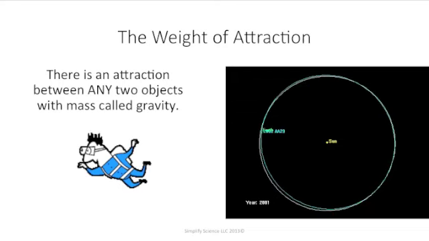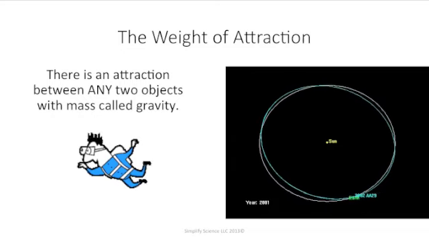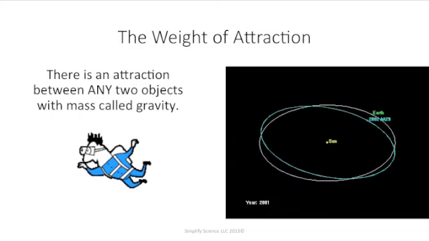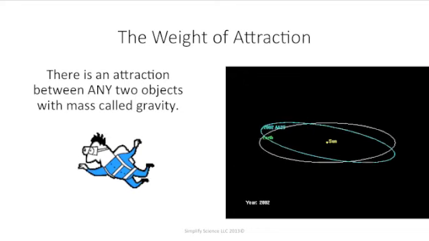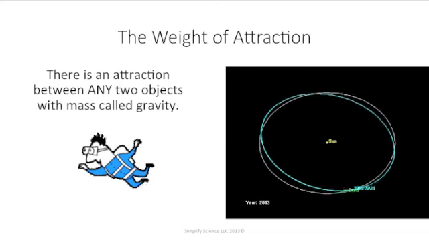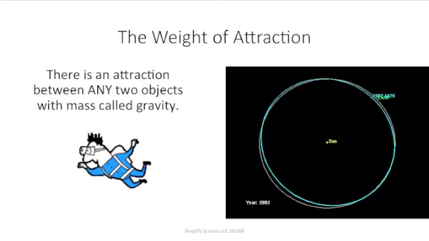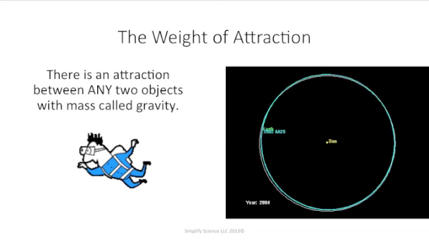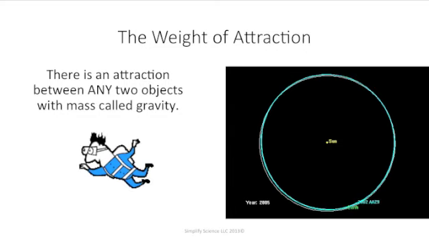Whenever you jump out of a plane and you're falling down, that represents an attraction between you and the planet Earth. That means that the Earth is attracted towards you a little bit as well. Now, it's not that the Earth is too big to matter, but you accelerate quite a bit as a result. If you look at the picture to the right, that represents the attraction that the Earth has to the Sun. As small as you are compared to the Earth, the Earth is extremely small compared to the Sun. As a result, the Earth is attracted to the Sun and goes in an orbital pattern around it.